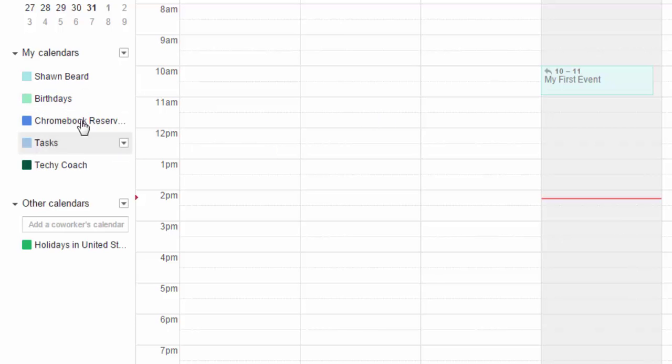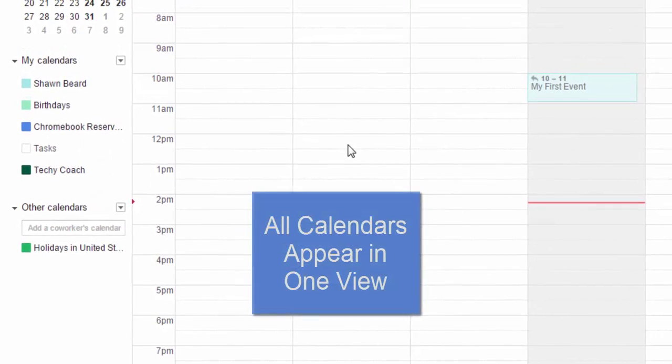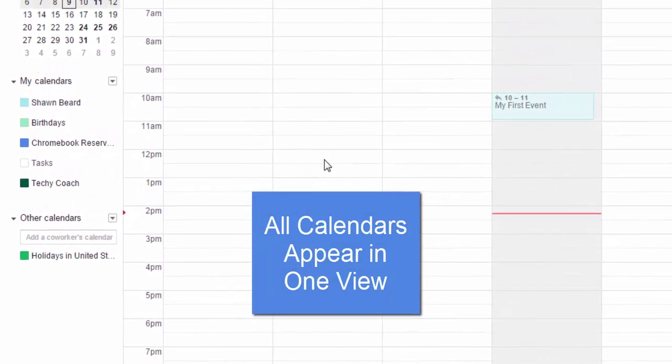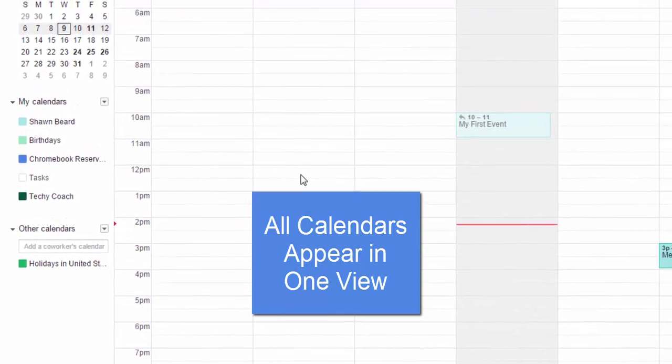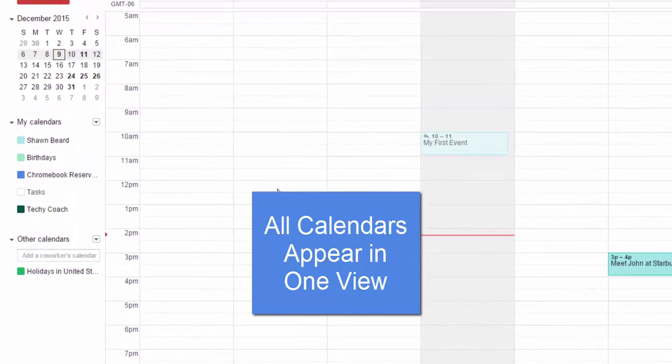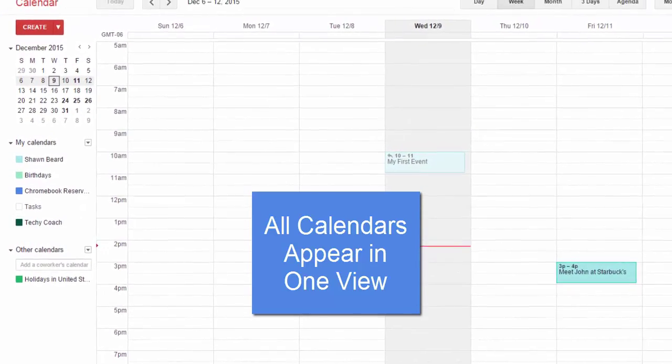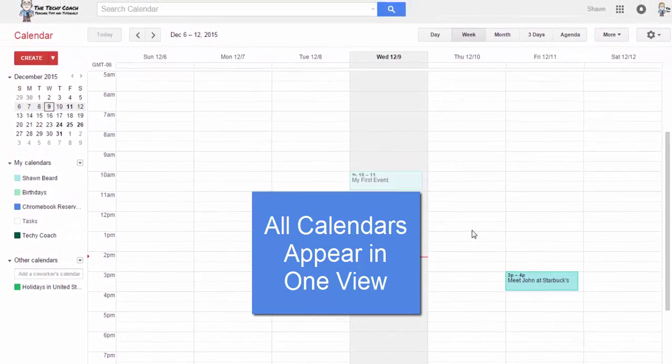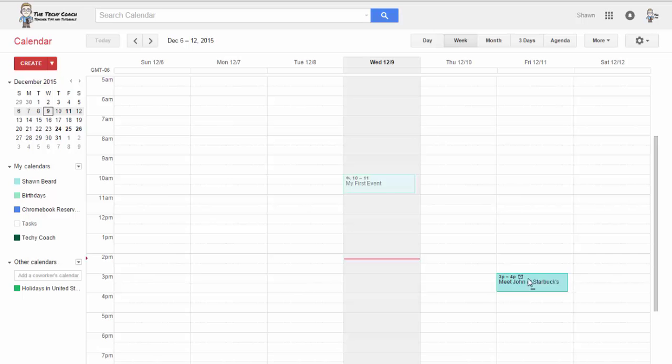And you'll notice that we're looking at several different calendars here. What is difficult sometimes for people to understand is that when each of these calendars is highlighted, we're looking at multiple calendars in sort of a transparent overlay. In other words, I can see events for all four of these calendars at once, and each item in its respective calendar is shown by the color.